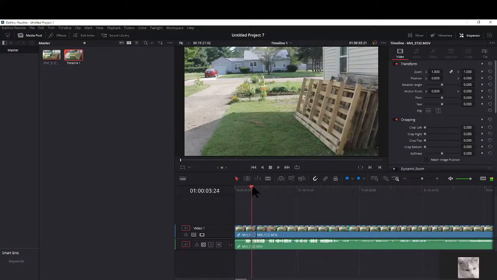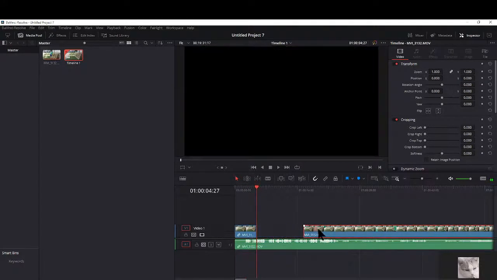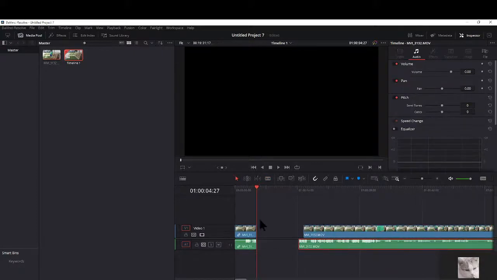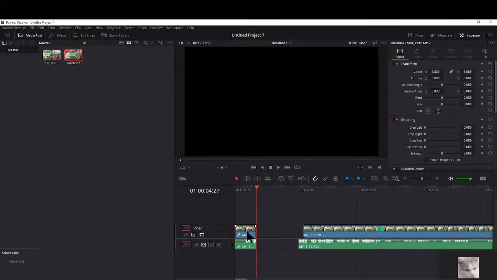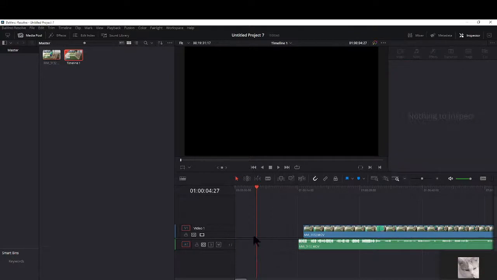It's supposed to be locked. So I'm going to grab this and get it out of the way. Now I'm going to grab the tool. It looks pretty close. I'm going to turn the tool off. Get this out of the way. This is what I want to delete. So highlight, delete, highlight, delete.